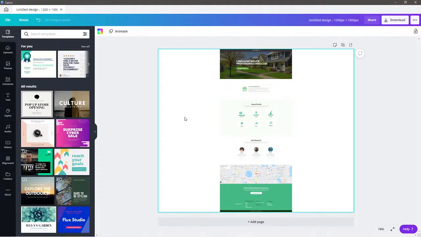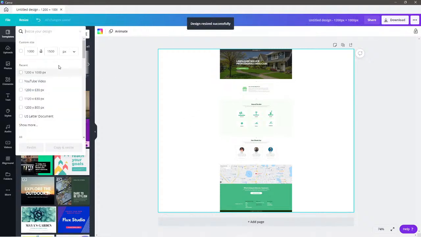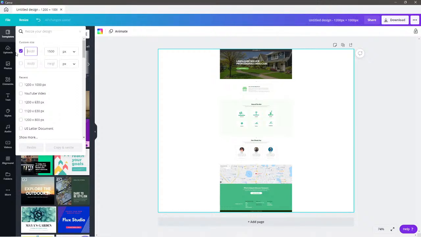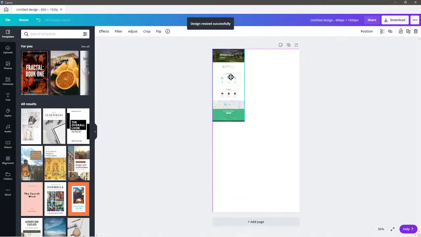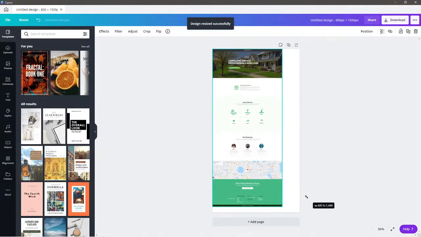Let's just resize. Not what I wanted. So let's make this the width. Let's keep this at 1,000 and actually let's make this 800 and we'll keep the height there. Now let's resize. Let's see how this looks.